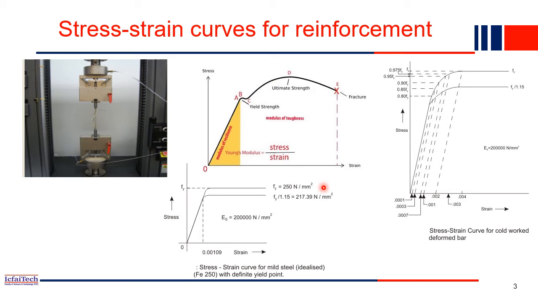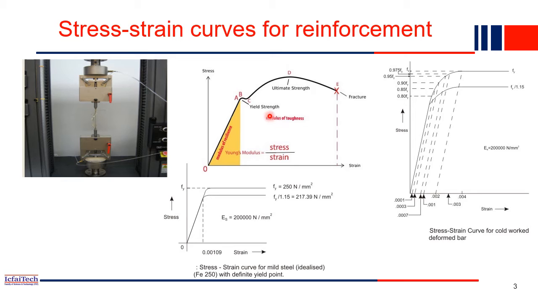But in our IS code, Indian Standard IS 456, these two figures are actually taken from IS 456. As I mentioned, there are basically two types of steel you will get. In the last slide, we saw there are four different grades of steel. One is mild steel, another is cold deformed bar, HYSD bar. This is the stress-strain curve of mild steel. Again, it is an idealized stress-strain curve, because in an experiment you will get a very complex curve. We cannot make any general statement with this type of diagram.